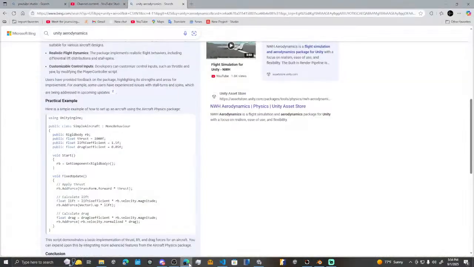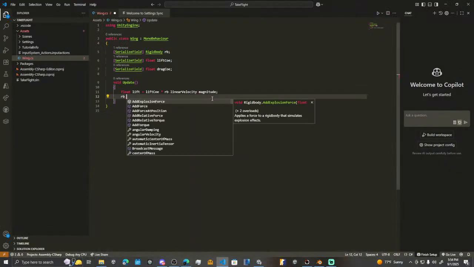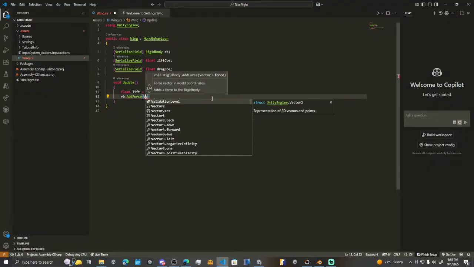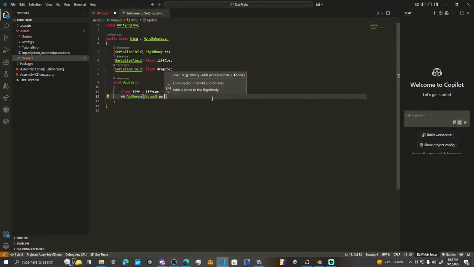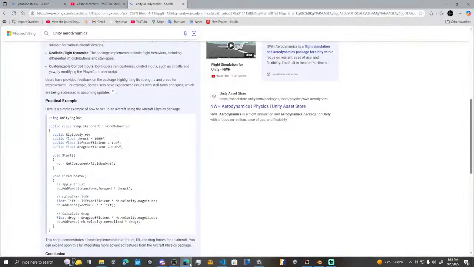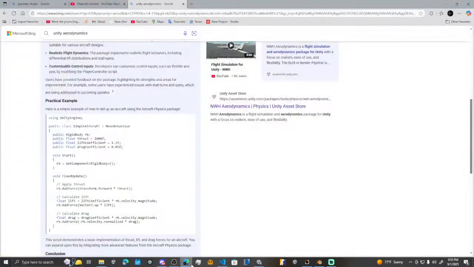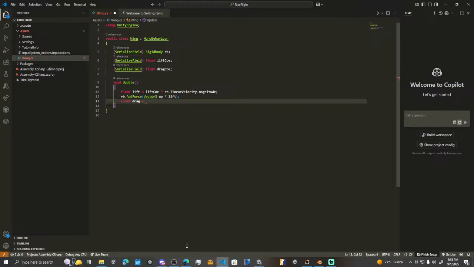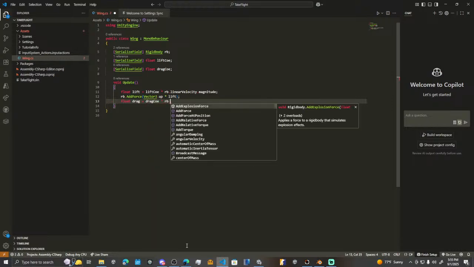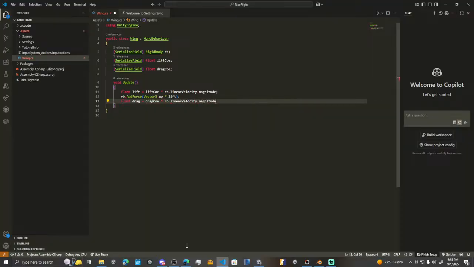Rb dot add force, vector3 dot up times lift. And float drag equals drag coefficient times rb dot linear velocity dot magnitude.